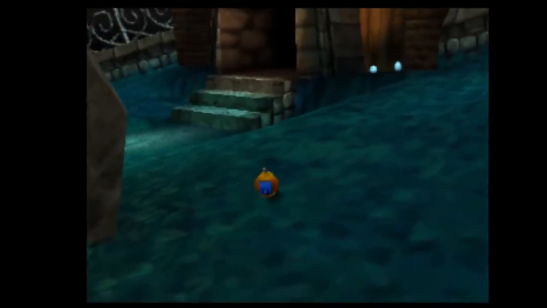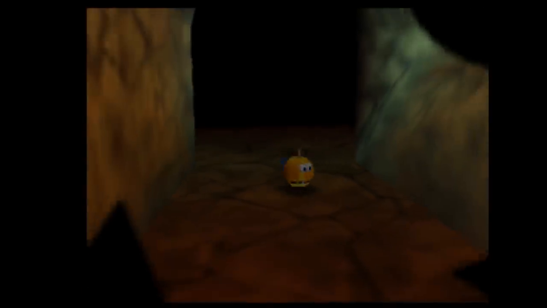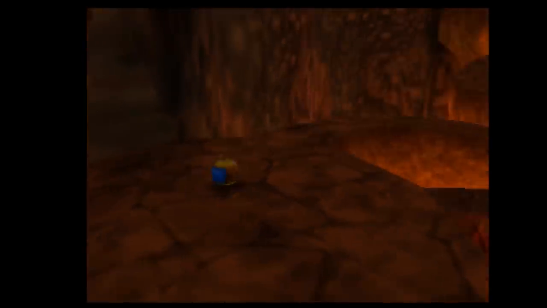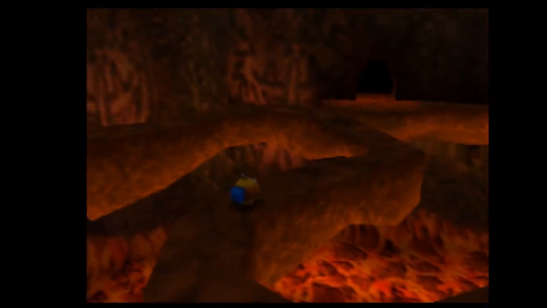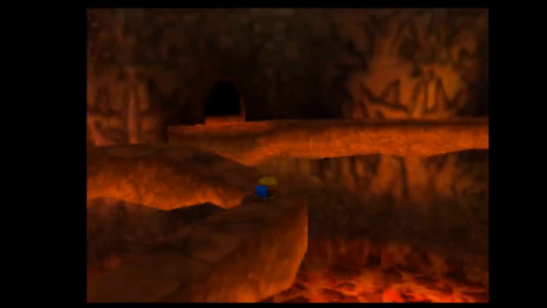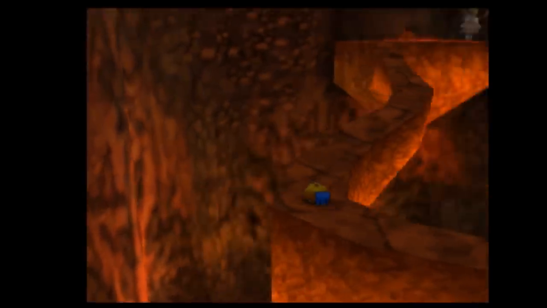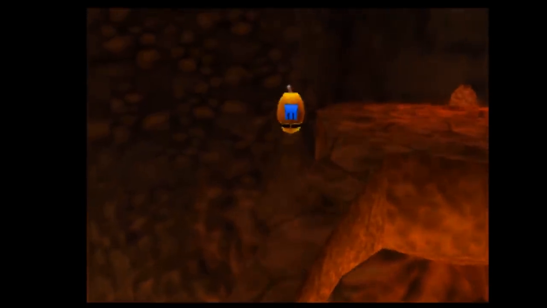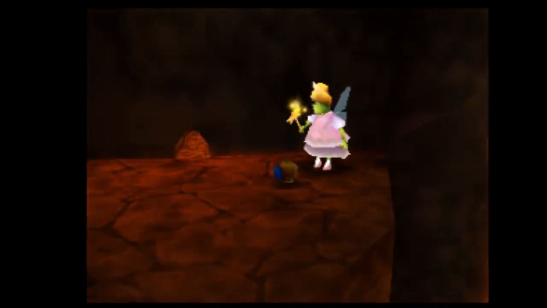First things first, though, I guess. We have to walk down another narrow pathway to get more Gruntilda secrets. This narrow pathway. It's not that bad. Alright, what do we have to say?